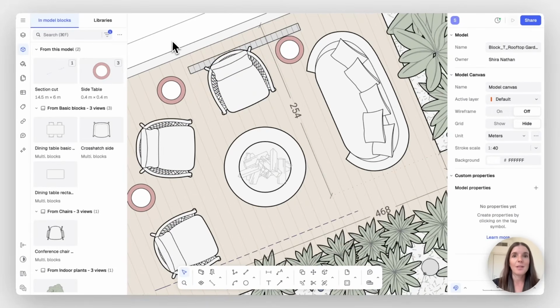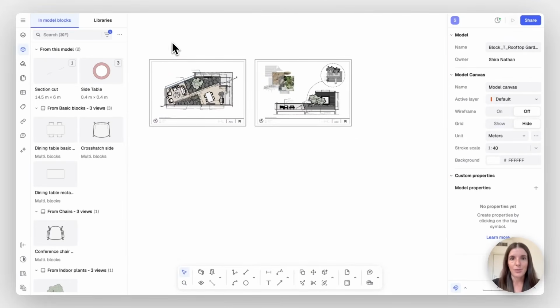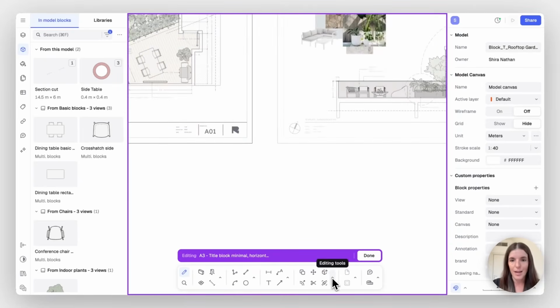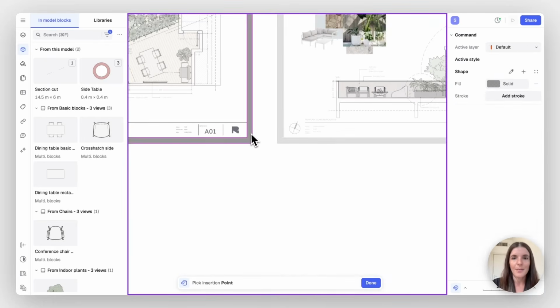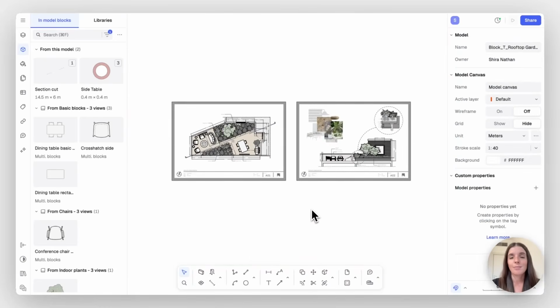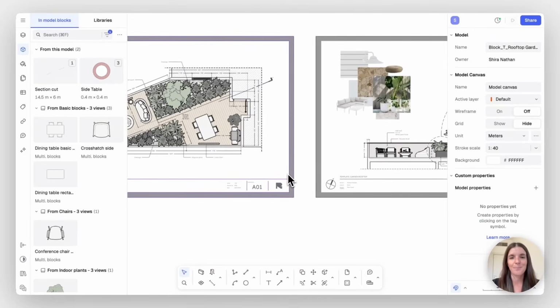That's basically the idea of blocks. It helps me manage things at scale. So for example, if I wanted to edit my title block across, like change my logo or change the project name, in this case, let's just add a simple color to the frame here. And you can already see that it did the same for my other block as well. So that's step one: how to create a block, how to edit blocks, and what happens once you edit them.